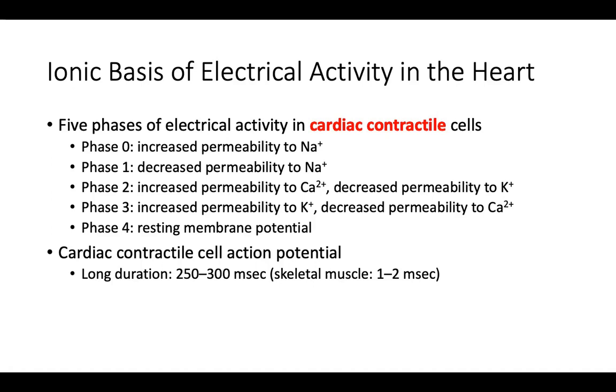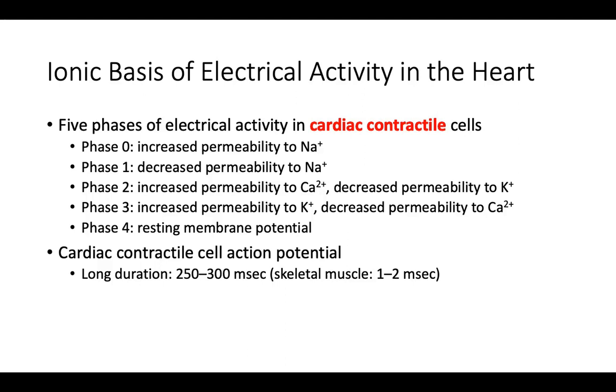Phase 2 is where we see an increased permeability to calcium and a decreased permeability to potassium. So during phase 2, we're kind of stalling at this point. We open up calcium channels, we close potassium channels, and we prevent the cell from repolarizing. We want the cell to linger in this depolarized state to allow for more calcium to come in, right? Calcium is also going to be important in regulating contraction here again. But closing the potassium channels prevents that repolarization from taking place. So phase 2 is really this plateau phase.